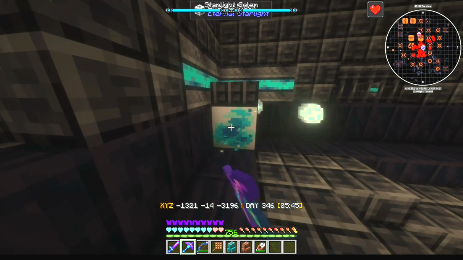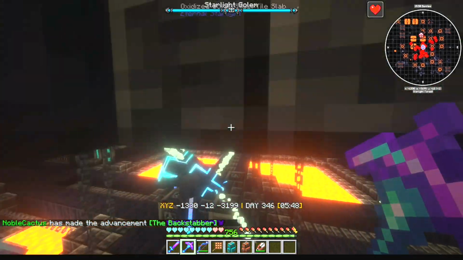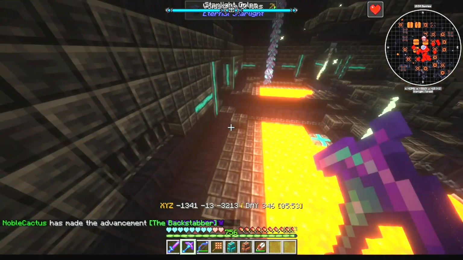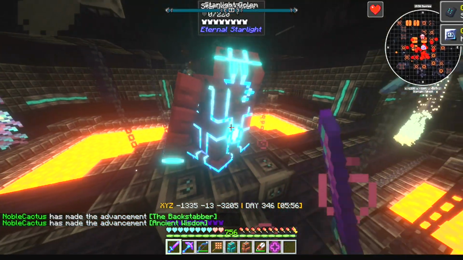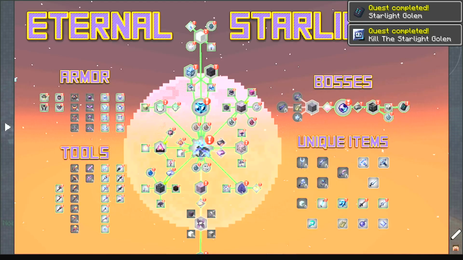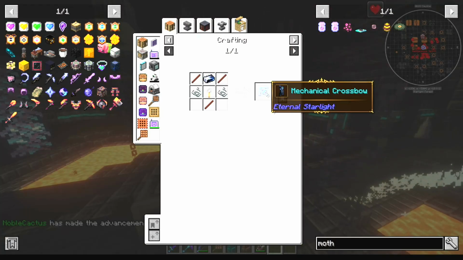So can I break you, or can I not break you? When can I break you? Oh, I just need to click it. Okay, well, that's not as fun. Fine. There we go. We killed him. Hooray! That's that. Now we can unlock the mechanical crossbow.